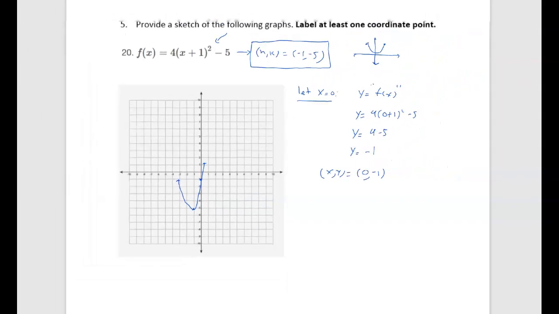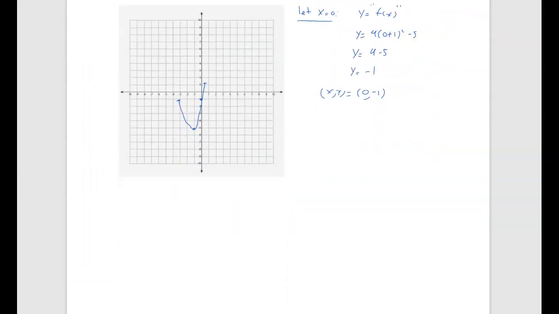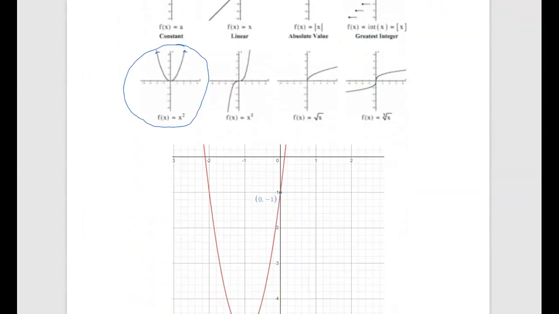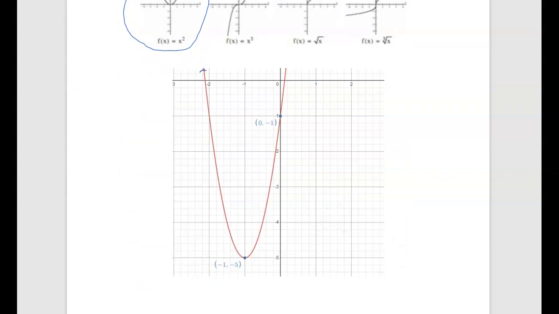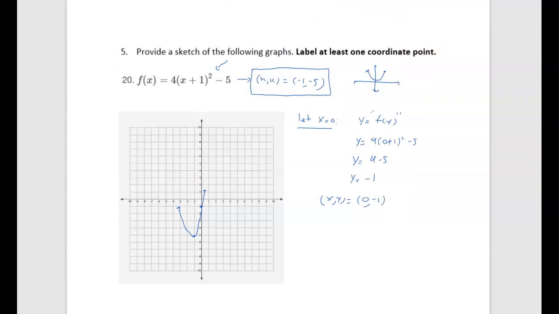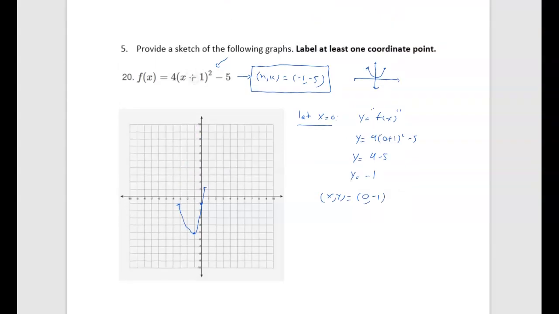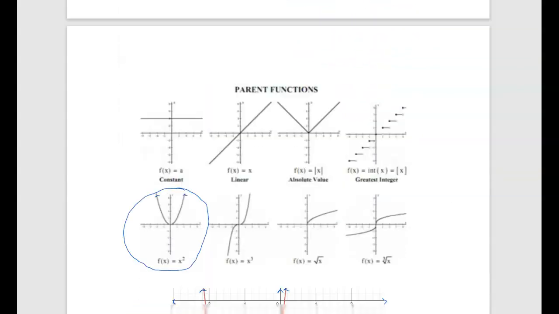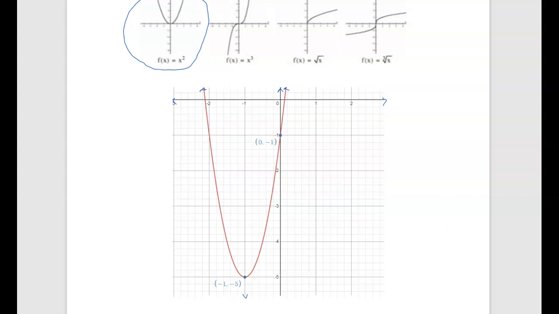Now, let me show you what this one looks like with actual technology. And I actually have it here on the second page. Here is what the graph looks like. Let me just put the arrows on the axis. And then notice that that is the -1, -5 point, which was the h comma k, meaning whichever value makes this 0, and then that's your y value. And then for the second one, I just plugged in 0. We could have plugged in any other coordinate point, but some of these may end up being messy decimals. So here you have the actual graph to scale.